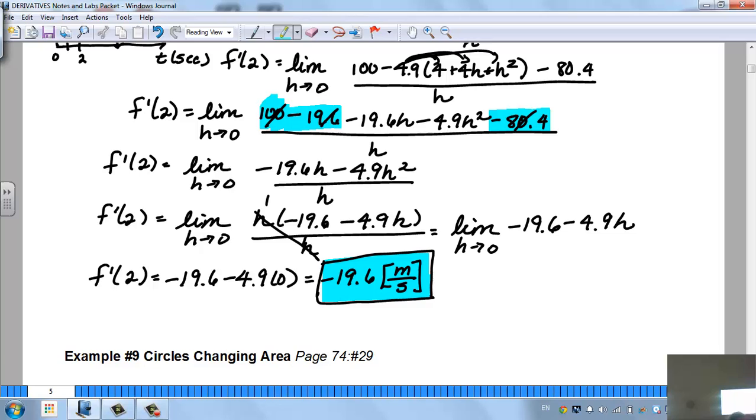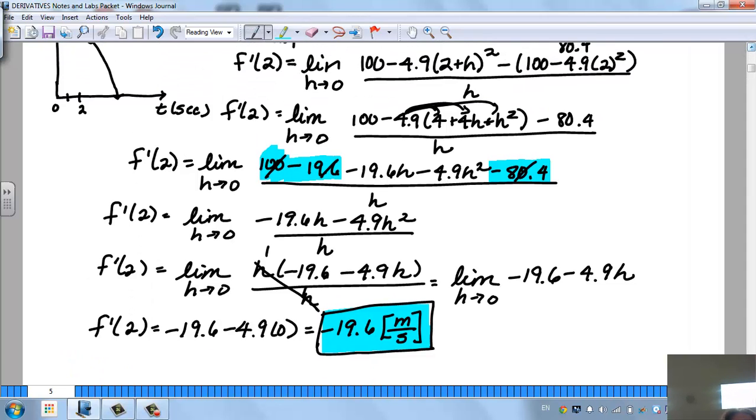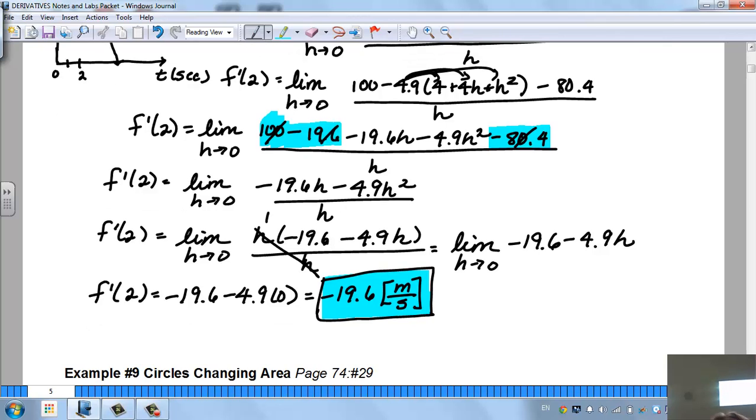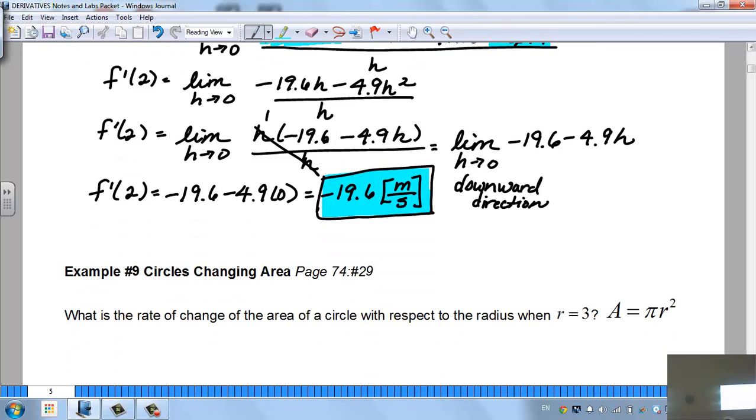Okay? Now the other thing I always get a question is, why is this negative? Well, remember, if those of you that are taking physics, velocity is a vector quantity, and that's really what you're talking about when you're doing meters per second. And the negative shows that it's in the downward direction because the book is heading down towards the earth, the ground. So that's why it's negative. It just shows your direction. But the speed of that would be 19.6 meters per second.